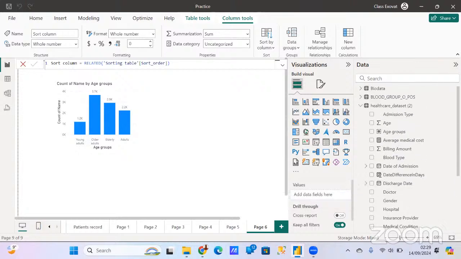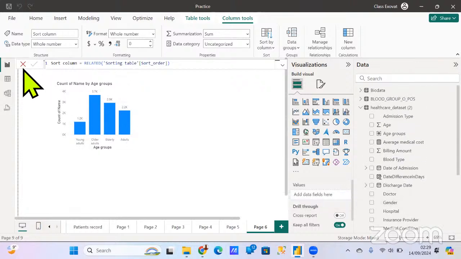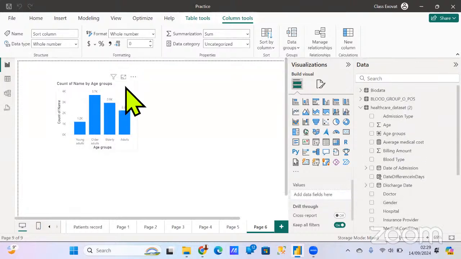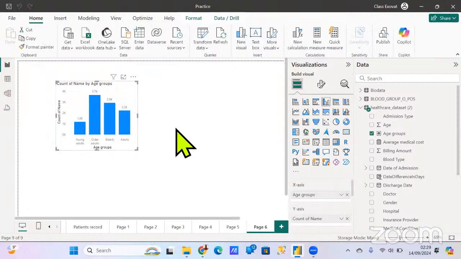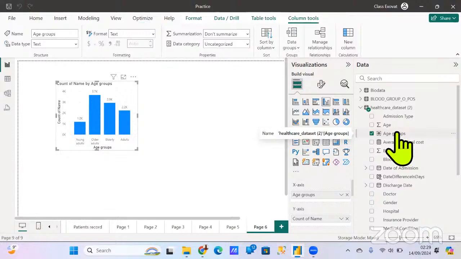All right, let's see how this works. I'll click on this visual, click on age group, and then go to sort by column. Sort by what column?